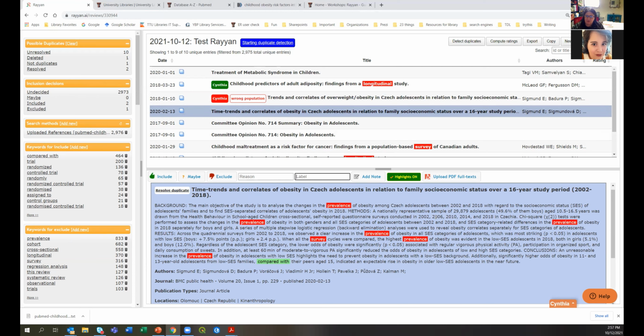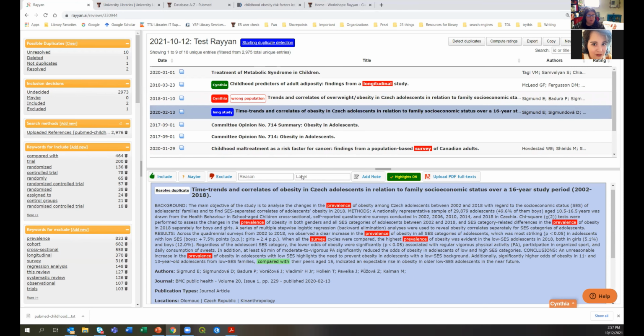This is a 16-year-old study. So I'm going to say long study. I can type whatever I want here and make a label. It is labeled blue. So anything that is marked red or green, it's helping Rayyan figure it out. But whenever it's just neutral, then it's not. And if I put a maybe, then you can see I'm not red or green. I'm just sitting there. I'm not sure yet.